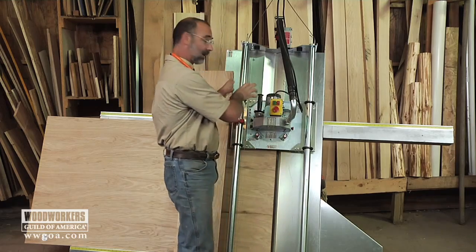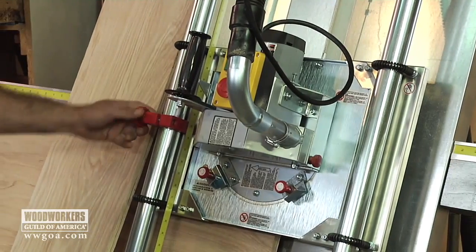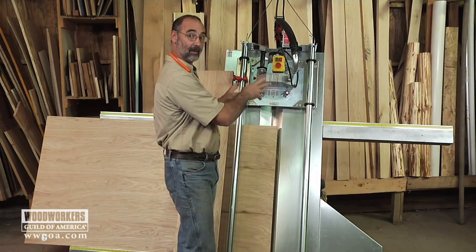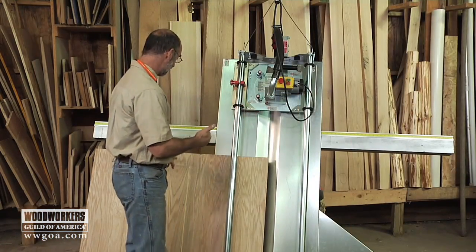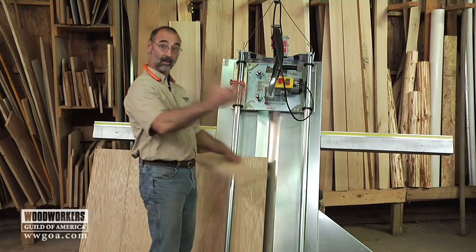Now, one thing to think about here is what we really have is a big sliding miter saw. So the next thing I want to show you is how you can use a setup like this in order to cross-cut your dimensional stock as well. You saw me cross-cut the oak-veneered plywood. Now let's have a look at cross-cutting a piece of solid oak using the vertical panel saw like a big miter saw.